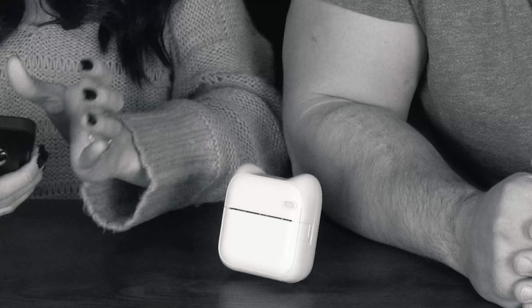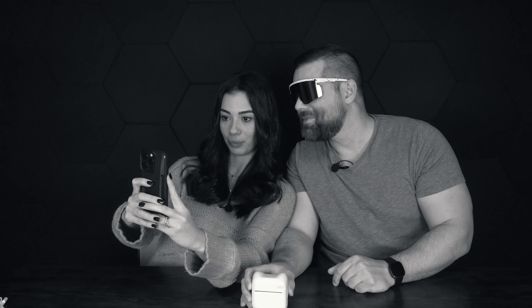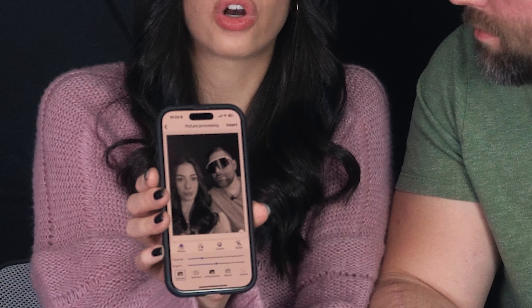Let's see if this thing works — it's on right now and it comes with paper, which is nice. So you can print pictures, labels, and use templates. We're gonna take a picture and print it. I don't think you can use colorful pictures here — it looks black and white, and I think that's the only option.